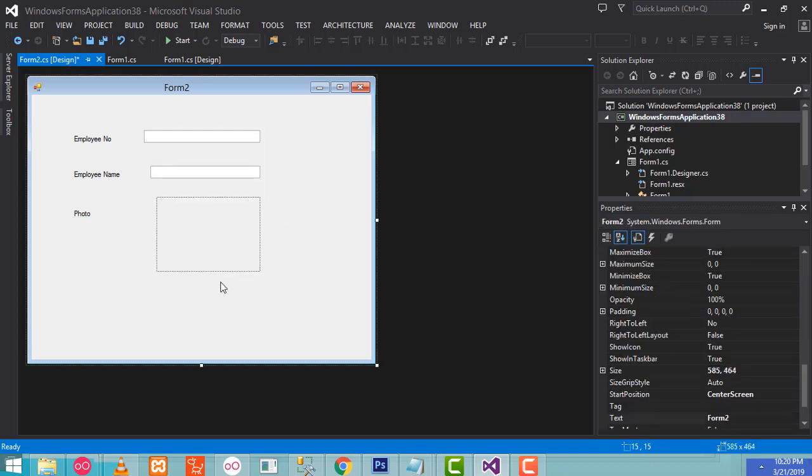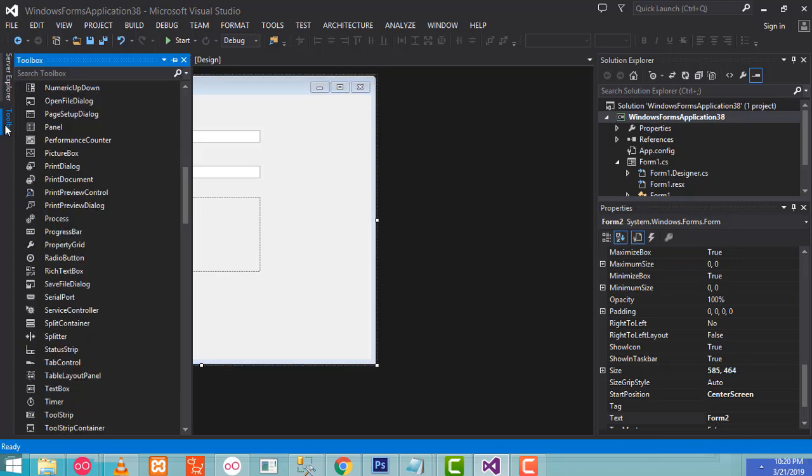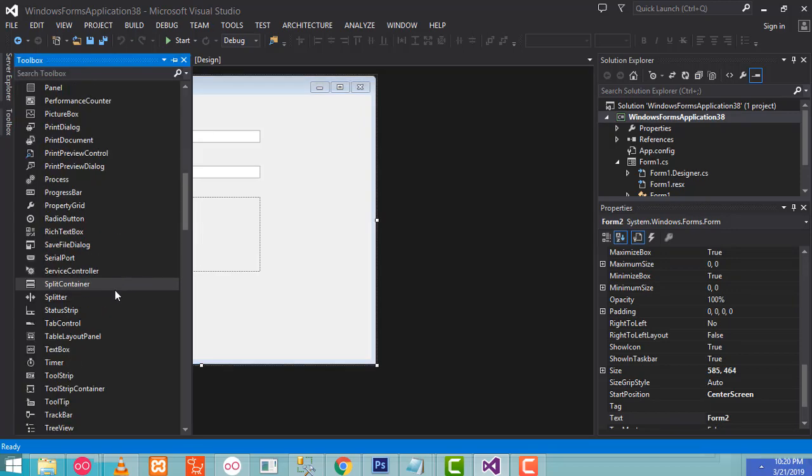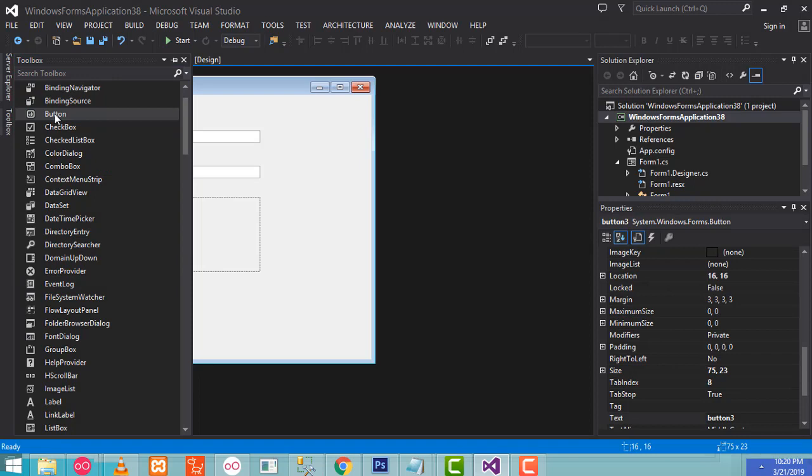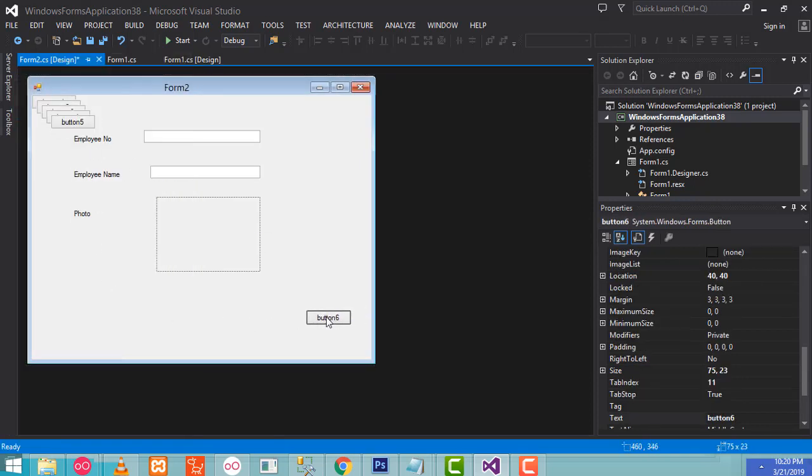Now I need buttons. Go to the toolbox, I need 6 buttons, 1 2 3 4 5 6. Arrange them.